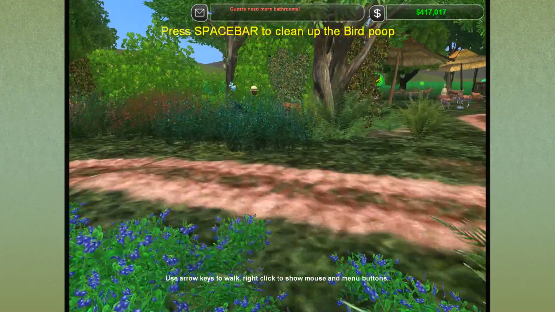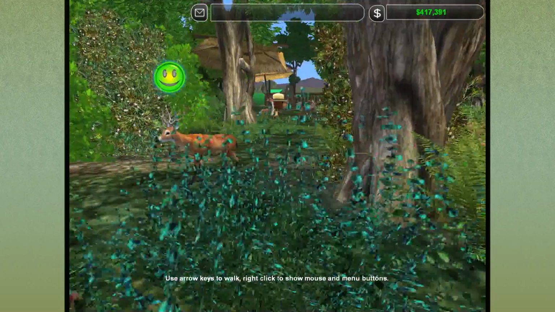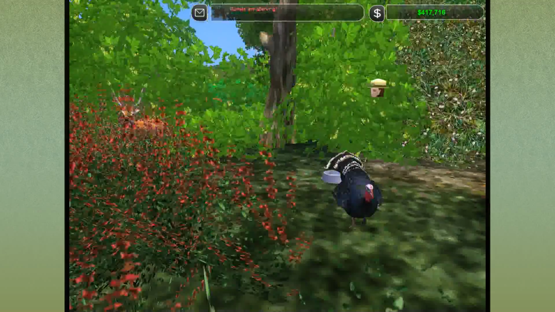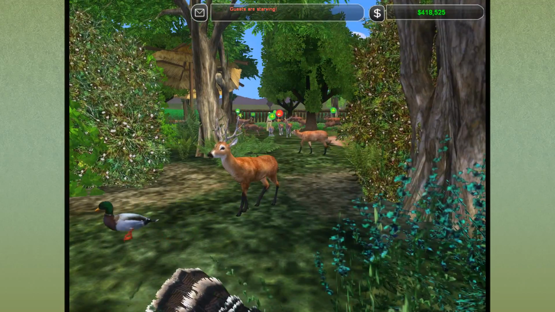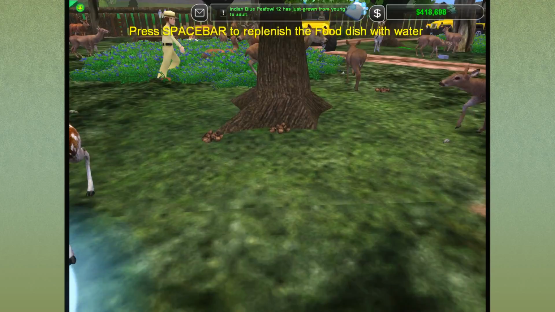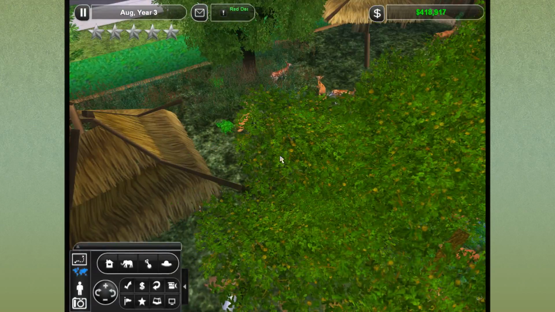Okay. I may be overworking this side. I may be overworking this poor woman. Her body is literally missing. I think I may be overworking these people. We might have to consider going through and clearing out some of the deer herd, especially because there's so much poop. Oh my gosh.